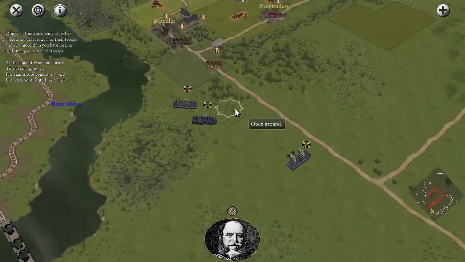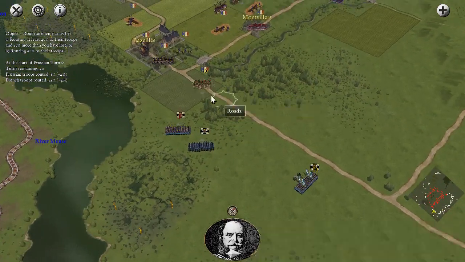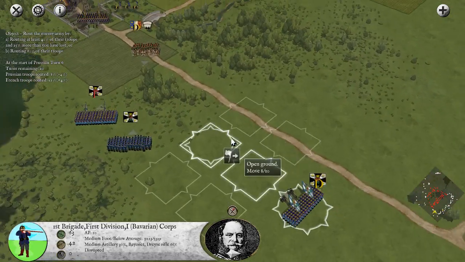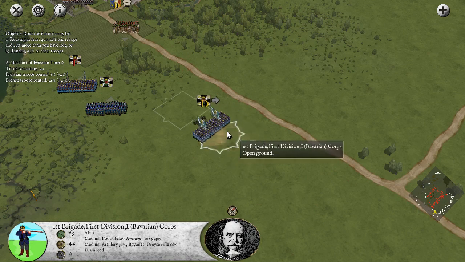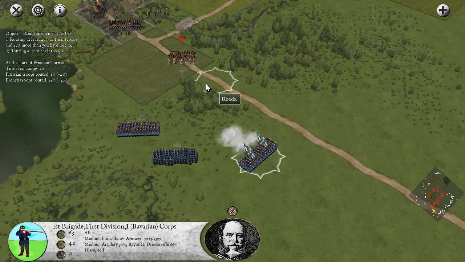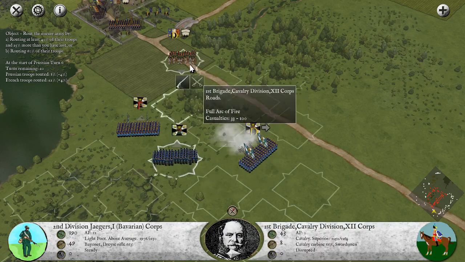All right, so these are the cavalry units I was talking about, guys. The fact the enemy brought the cavalry forward, kind of laughable, because I think we can make short work of these guys. But I could be wrong. So let's go ahead and open fire here. The 1st Brigade. 34.